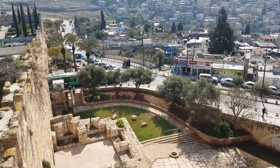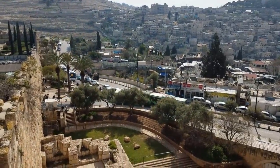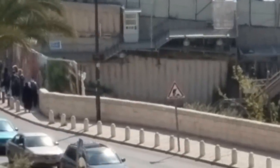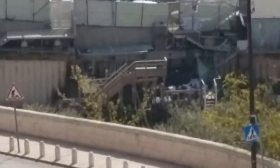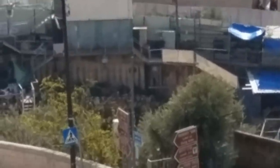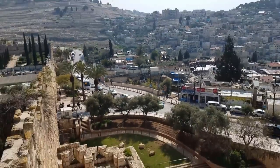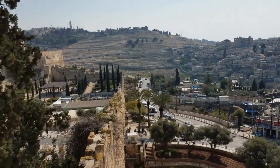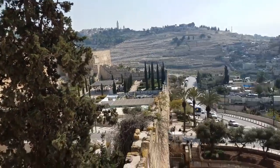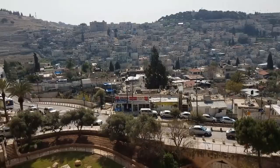Okay, guys, here we are. These are the present Suleiman walls. And right here is the Givati parking lot excavation. Okay, you see those walls there? That's the road going down to the City of David. Okay, see all these walls in the perimeter, and that is all the excavation site. All right, we got Mount of Olives up here. Here's the Western Wall, Dome of the Rock, and going down, the City of David.